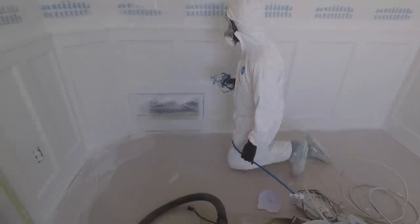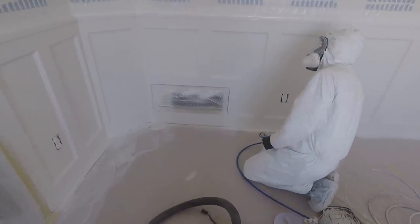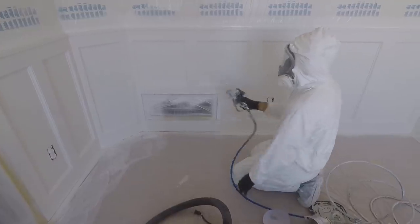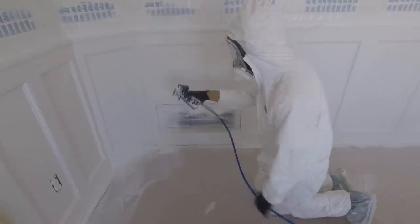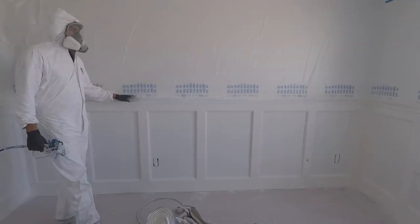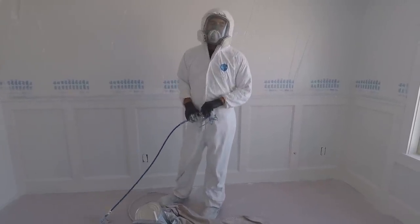I'm just looking for coverage right now, looking against the reflection of the natural light — which you're definitely not going to see on that GoPro — just to see if I have uniform coverage. You may have noticed I missed this bottom rail spot, and I just attacked it on its own because I know I can come back and hit it up separately. Moving on to this larger wall right here, the largest wall of the project. One thing I'll mention is you'll never see me stop in the middle of a section.